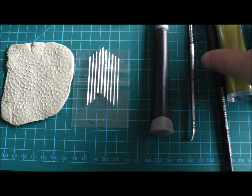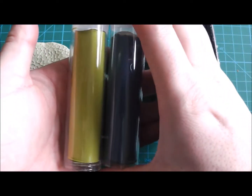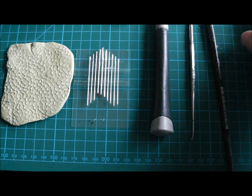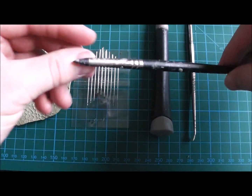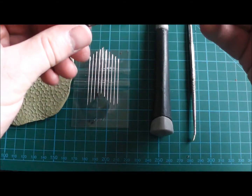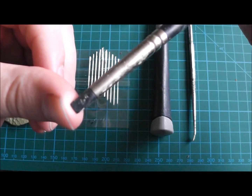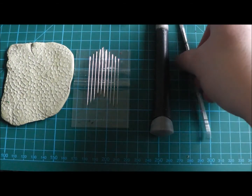So basically, what you need to start off with is this stuff here. I use Greenstuff. This I think I bought from Total Wargamer online. The normal yellow and blue, same as you get from any GW store. I just got a lot. Then this here is just a clay putty shaper. It works really well on the Greenstuff for getting it into creases, shaping it, and just playing around. And because it's rubber or silicone at the tip, generally the Greenstuff doesn't stick to it, so that's great for messing around with.